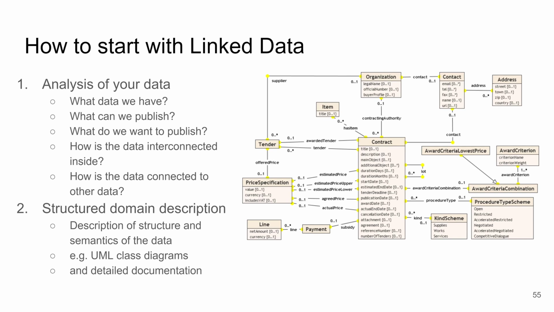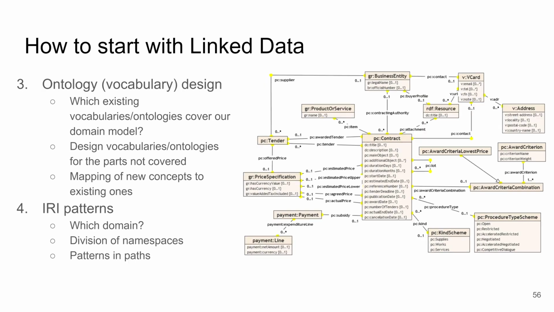Once we know what we are dealing with, we need to do two things before we actually transform the data. First, we need to know which vocabularies we will use, which means which predicates and which classes we will use to represent the data we have in the web of data. This includes going to the linked open vocabularies and covering our data with existing vocabularies and defining our own where there is no suitable vocabulary to be used.